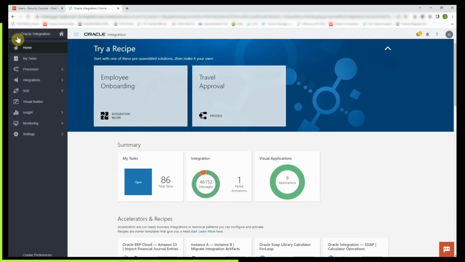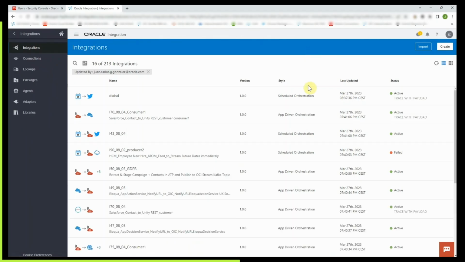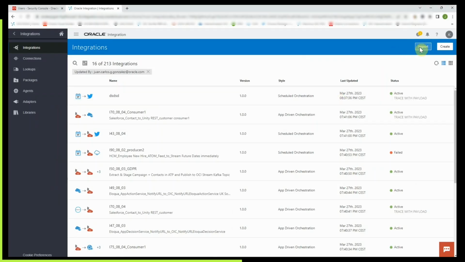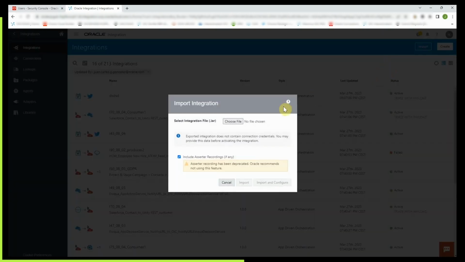Let's do that. Click on Integrations, and then on Integrations again, right? So we are in this step. Now we have to click on Import. We are going to import the recipes that you downloaded from our ODA compliance page.